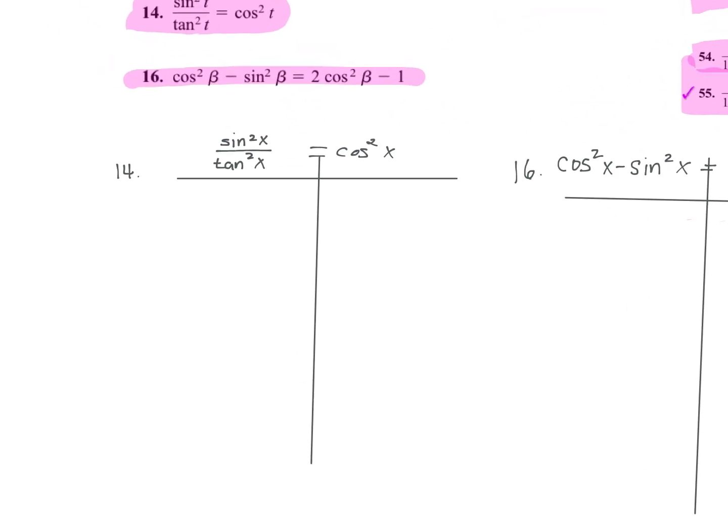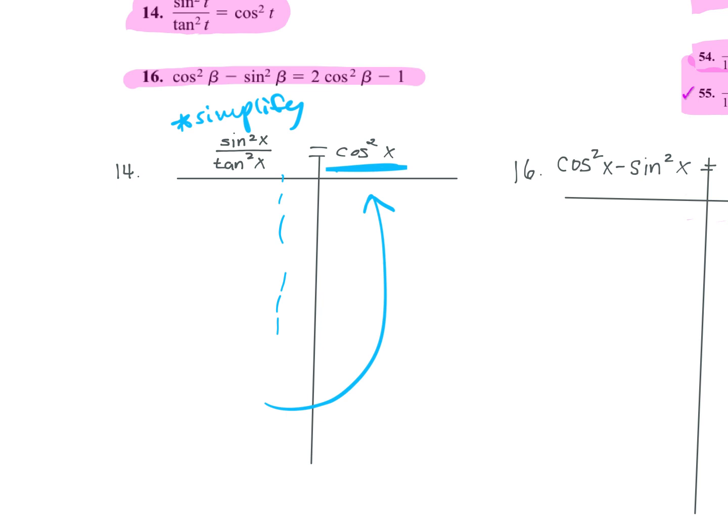So 7.1 extra practice is good to look at to practice these. It's essentially simplifying, but it tells you what your goal is. So remember, we start with the more complicated side, so you'd want to simplify the left side. So simplify it, work it out, and then you'll end up with cosine squared. So always simplify the more complicated side. And it tells you what your end result's going to be. This is good to just practice with your simplifying. That way you kind of know what answer you're trying to get.